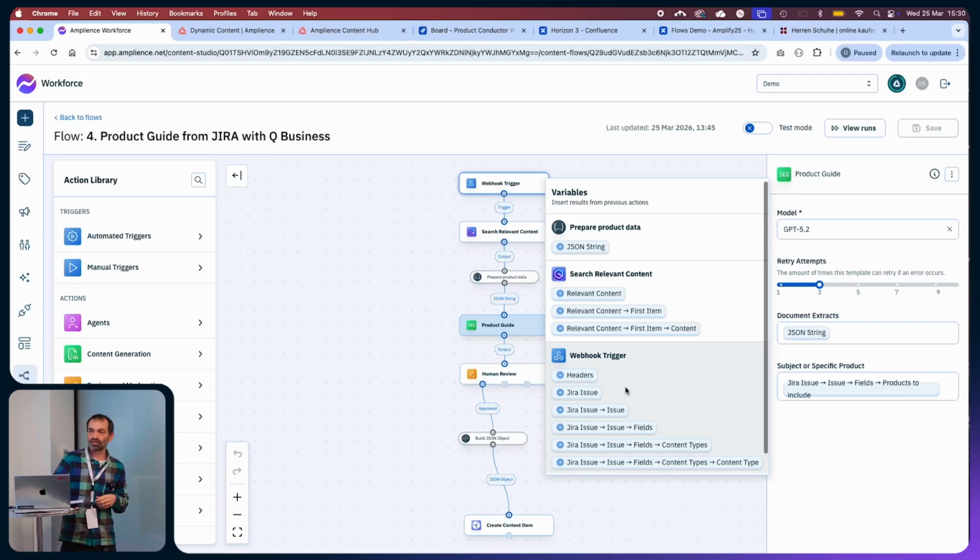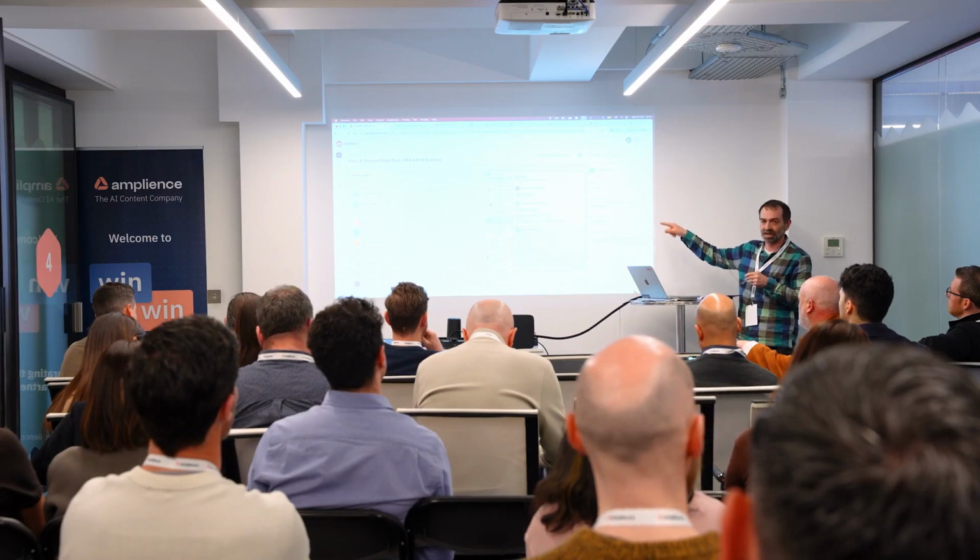So as a system integrator or Amplience service team helping our customers build the flows, we'd be figuring all of that out, looking at the end-to-end flow and figuring out what needs to be built. And then we've got building blocks to build parts of that. For custom things, you might need to build custom bits of code, for which we have our extension architecture. And then we also have a simple helper to make HTTP requests, so you can get from an API with just a standard action as well.